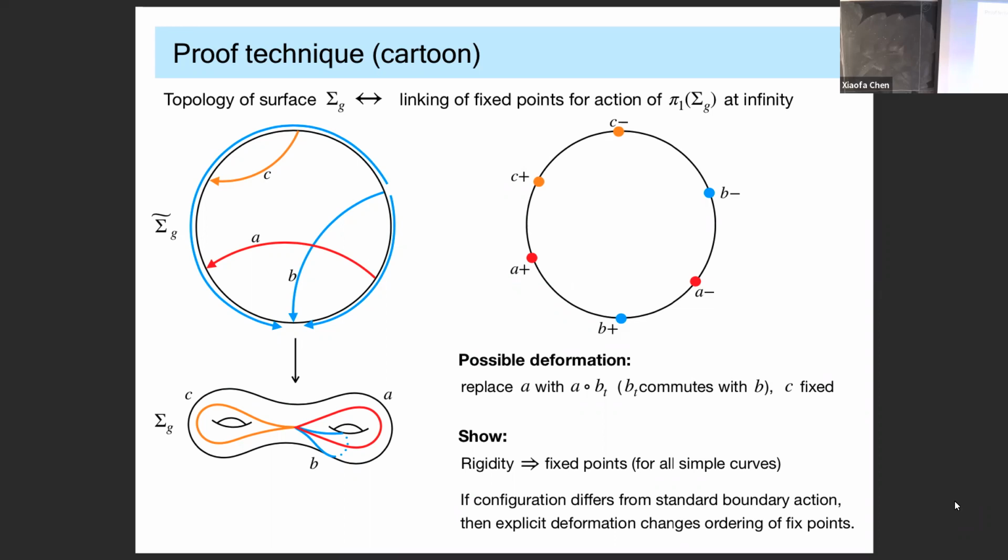There is a nice relationship here. So here's my surface, and I've drawn on it three curves. And there's a difference between them on the surface. Namely, the pairs A and B, even if I detach them from their base point and isotope them around, A and B will always intersect each other. I can try and pull B away, but it's always non-trivially linked with A. Right? Versus C, if I detach it from the base point and isotope it, I destroy the intersection for both A and B.